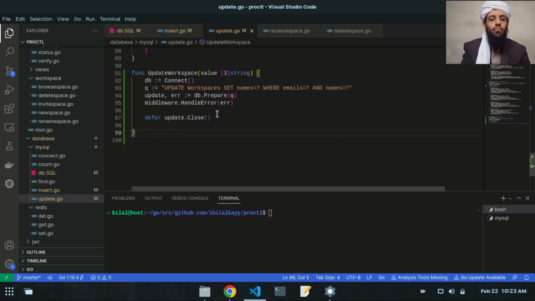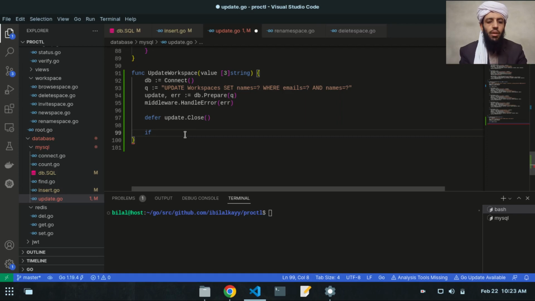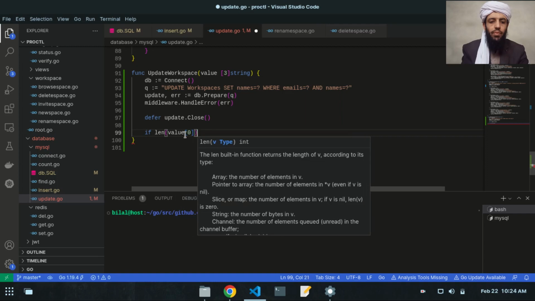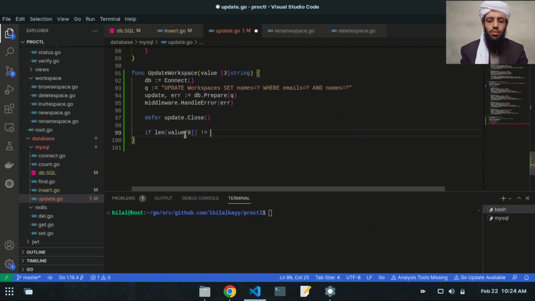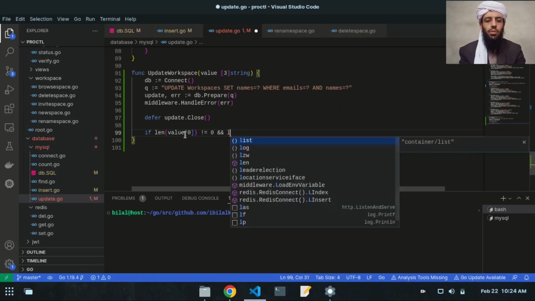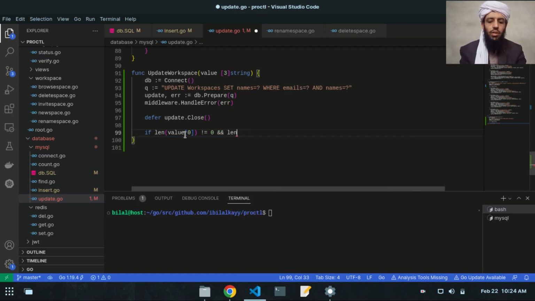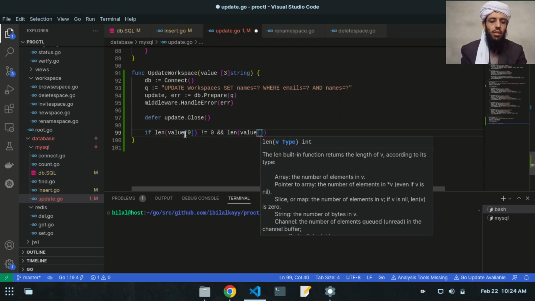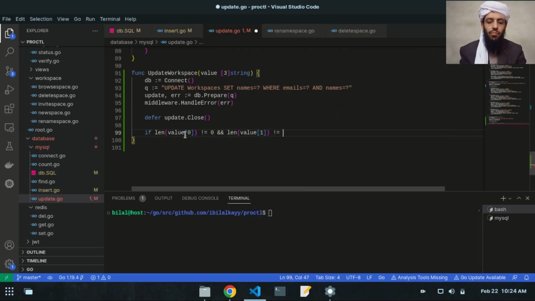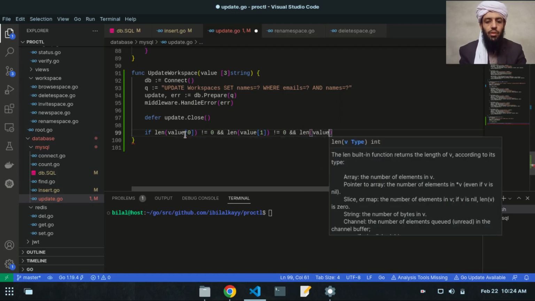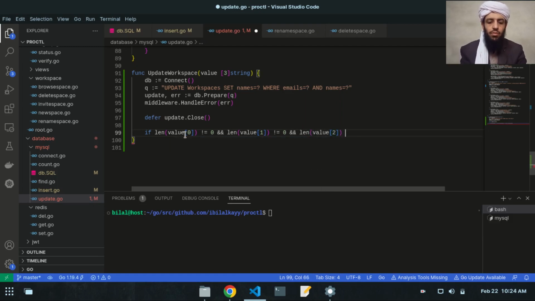After that, the next step is to write the if statement. If length of value 0 is not equal to 0, and then if length of value 1, the email, is not equal to 0, and similarly if the length of value 2, the name, is not equal to 0.